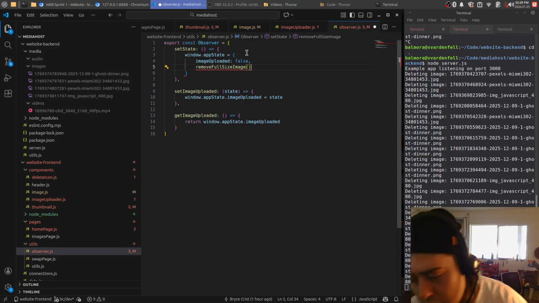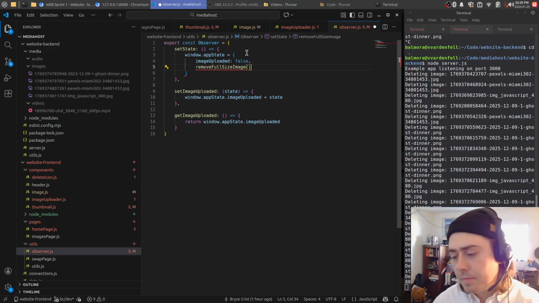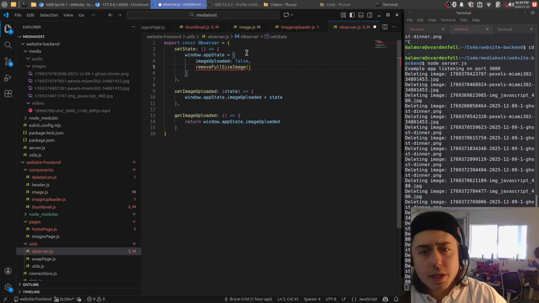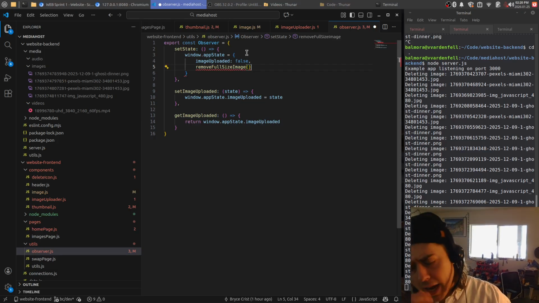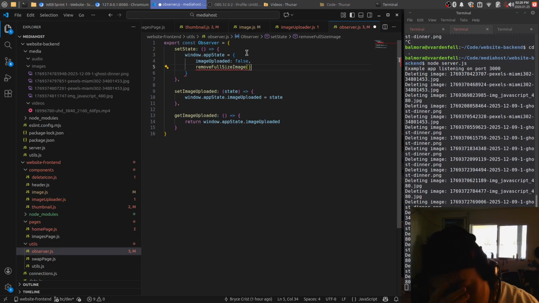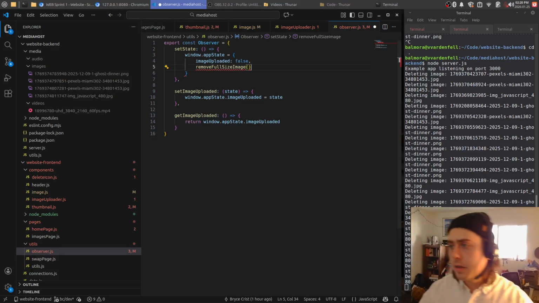I would need to dispatch it somehow. But to dispatch it and to actually use it, it has to be event based. I could dispatch my own event.